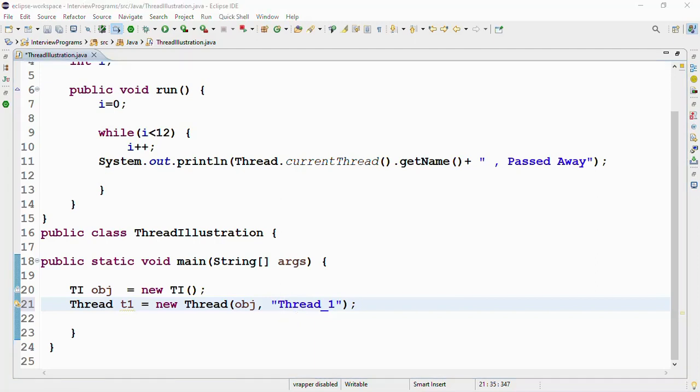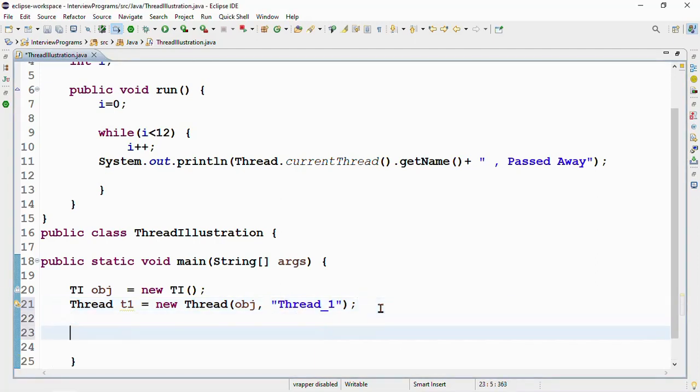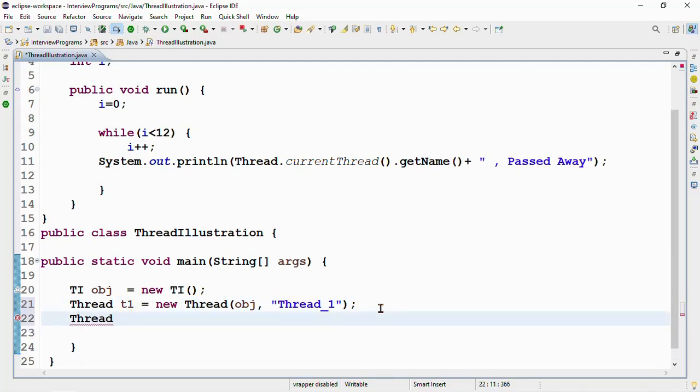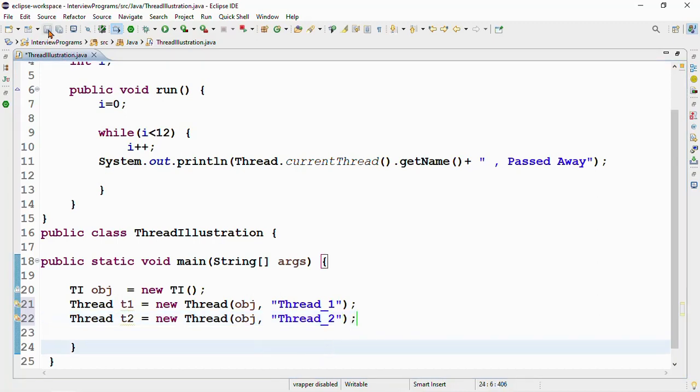Now friends, similarly create another machine, Thread t2, with obj, and assign the name of the machine as Thread 2. Okay friends, now let's save the code.